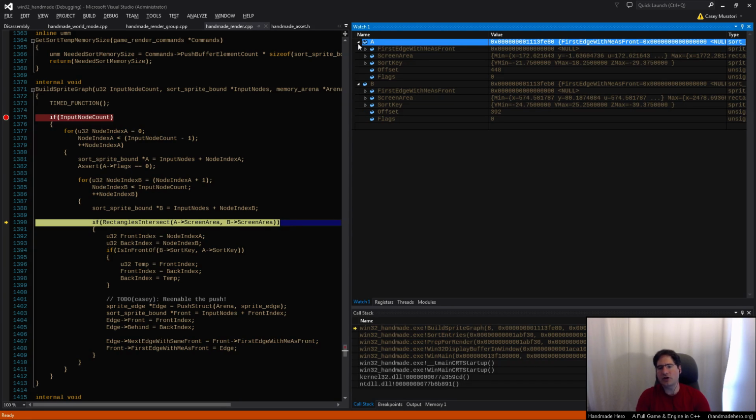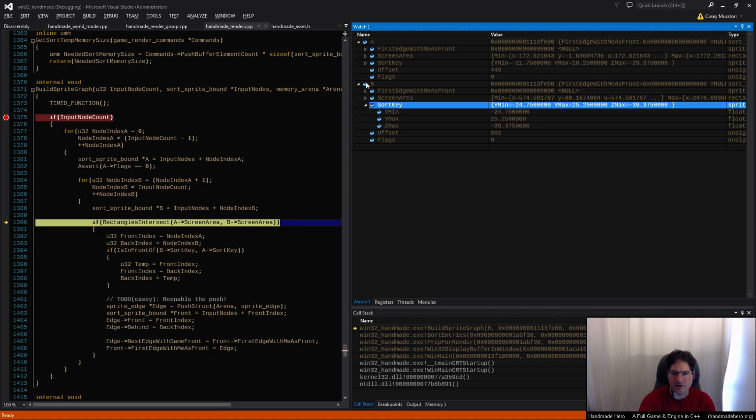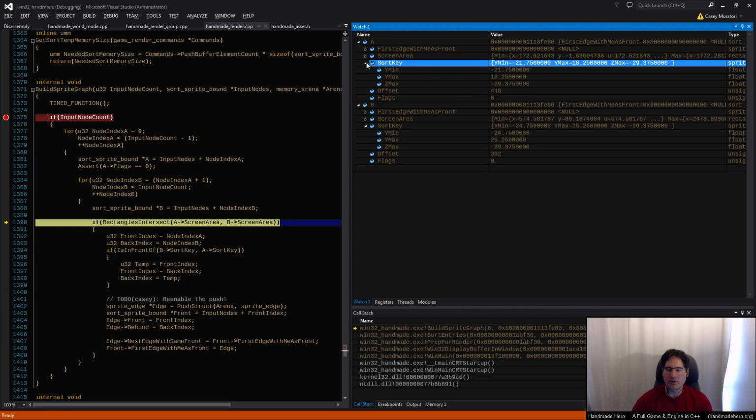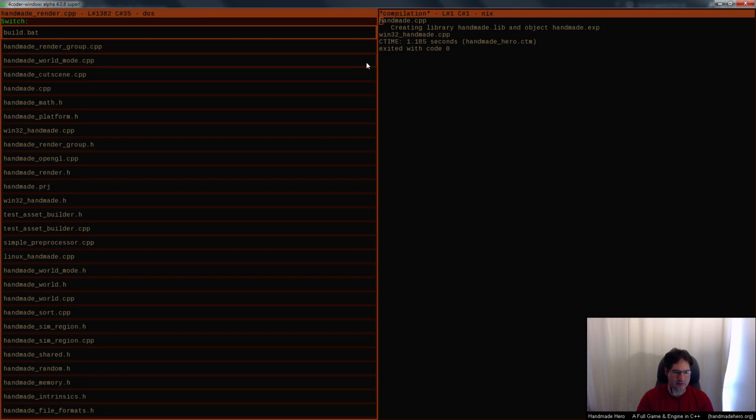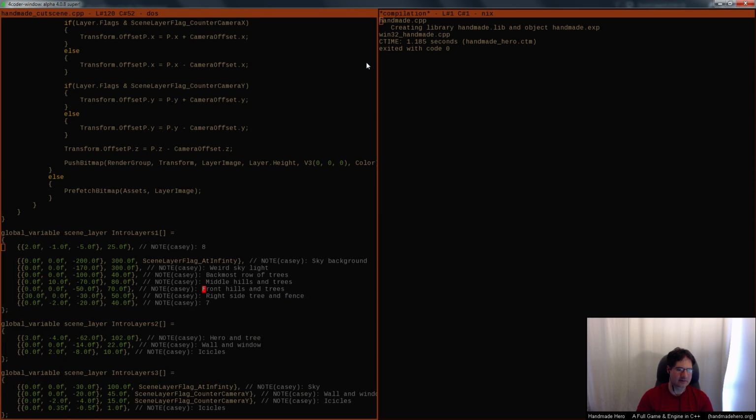So we should know, and I'll verify this with a sort key, what we should see here. Let me take you back to this code here. Where is it at? There it is.